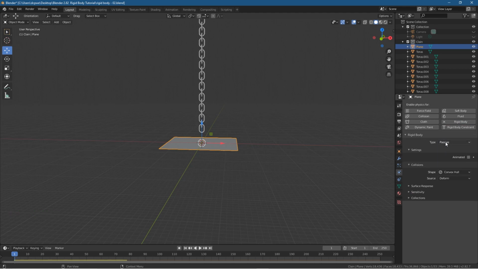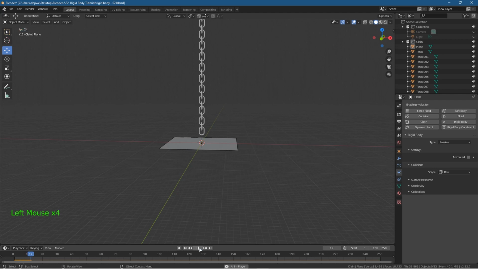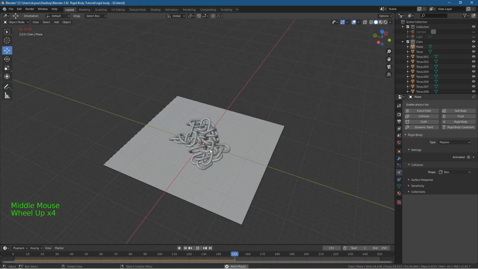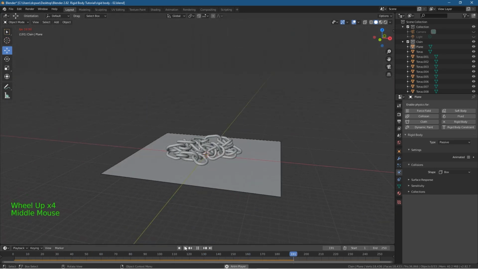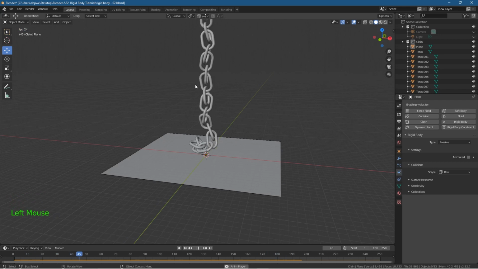Let's go ahead and save this, and inside of the shape here we want to set it to box. Set it to a box shape, and in theory if we click play now, the chain will hit this floor, right, and do all of its physics goodness, and that's it. The chain is hitting the floor now, so it's actually colliding with the floor and it's animating and doing all that good stuff for us.